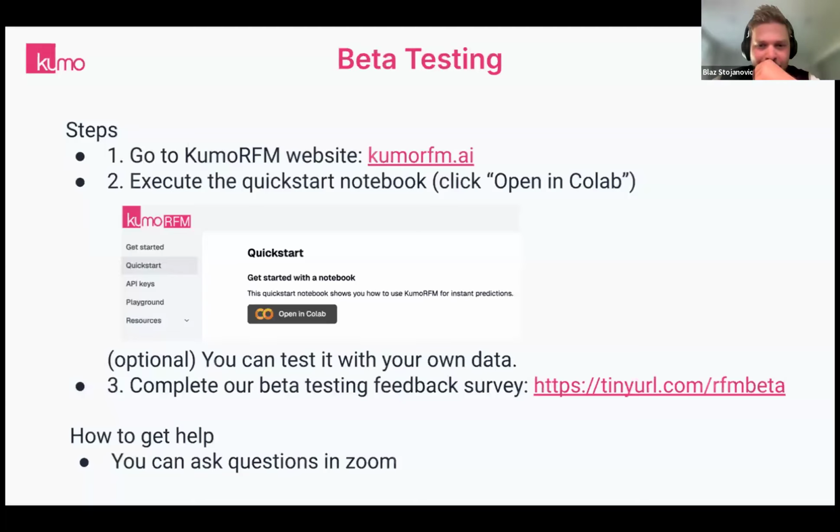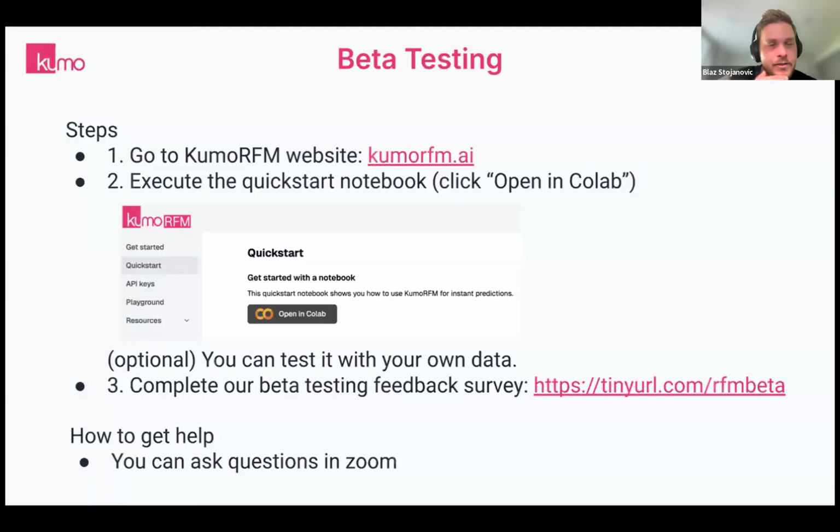Okay, let me answer a bunch more. Questions about self-hosting. Unfortunately, you're not going to be able to self-host KumoRFM yet, but we are working with partners on the enterprise level to ensure integrations work for them. So that's a quick answer.